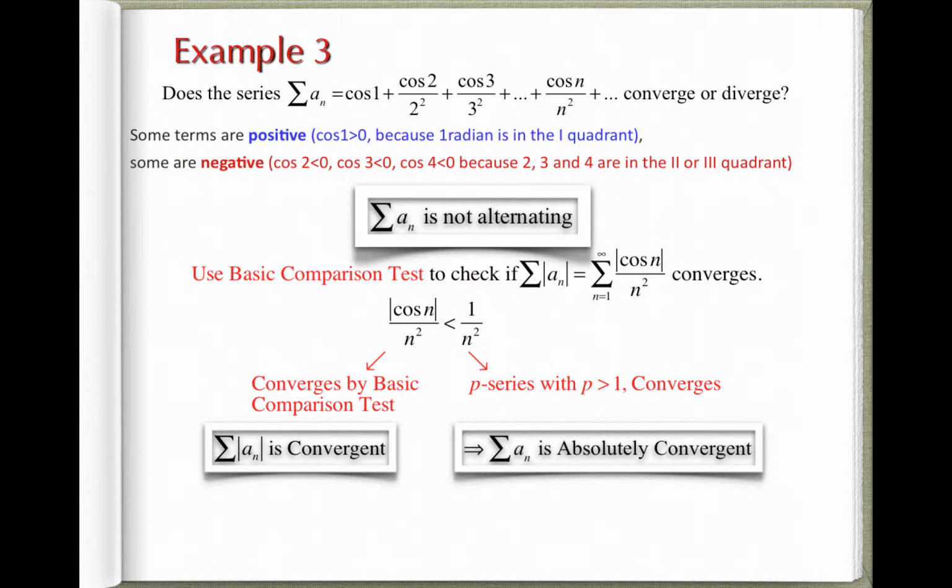I'll give you a moment to write that down, and then we'll dive into some definitions here. Since a sub n is absolutely convergent, we would say that it is also simply convergent, just a sub n is convergent. And some of you might be thinking, okay, what's up with this absolutely business? Is this a different type of convergence? Sort of. Let's explore what that looks like.